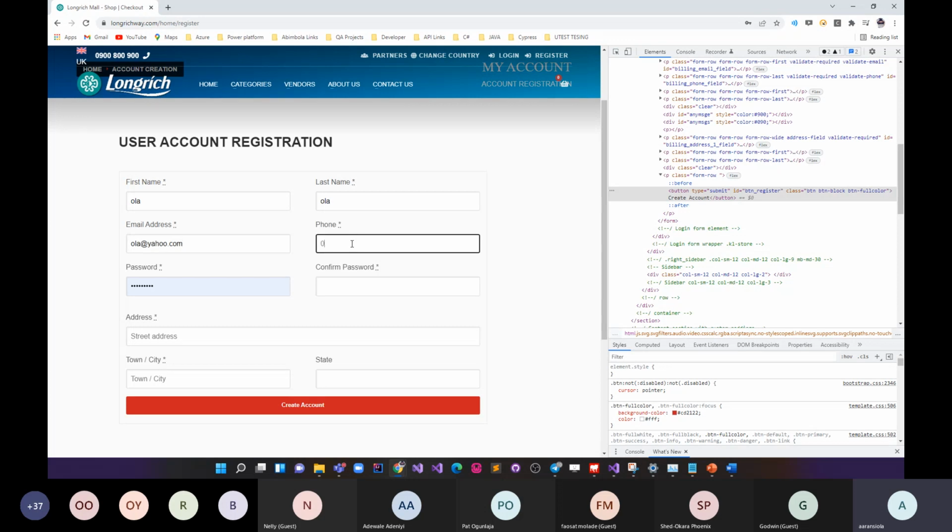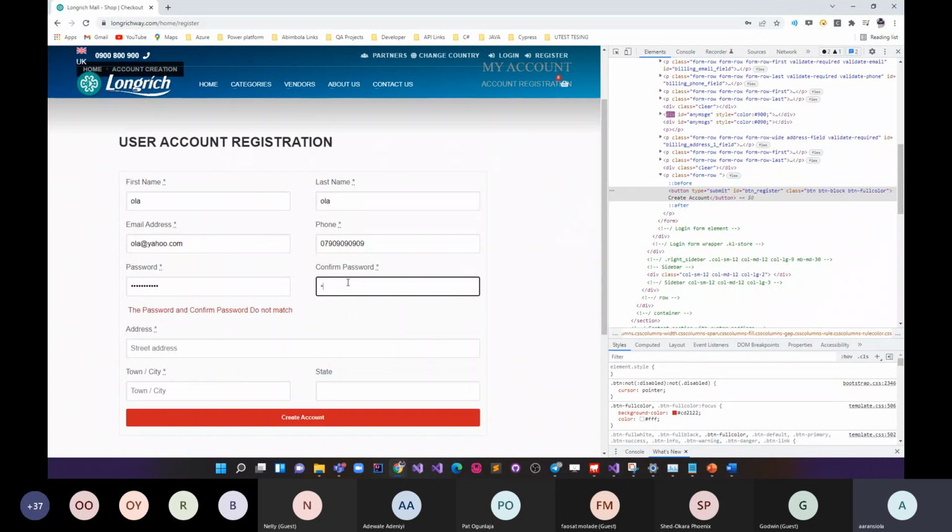And my phone number is, and I want to have a password. I can say my password is London125. And the password here is also London.